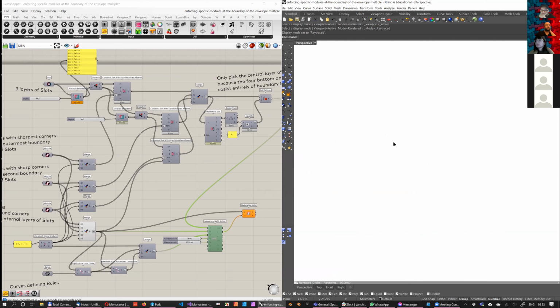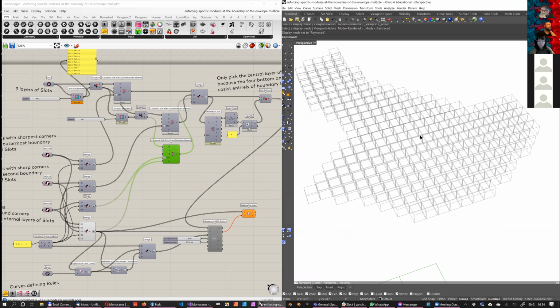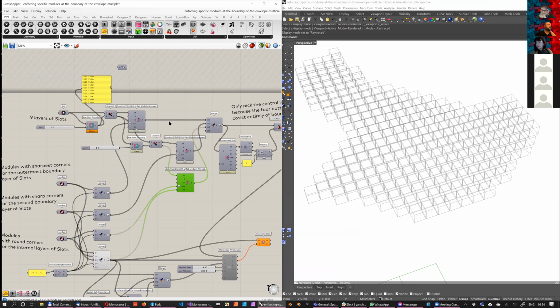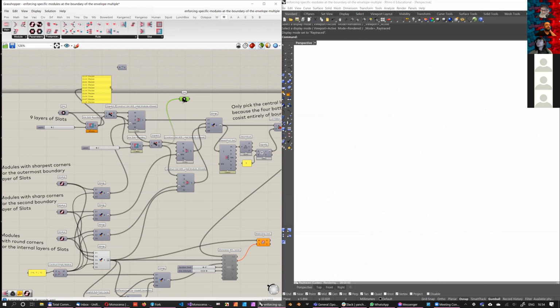this is the core. And here I'm allowing only the round ones. Then let's have a look back. I have identified the core. Where am I? Here. So this is the inner layer.